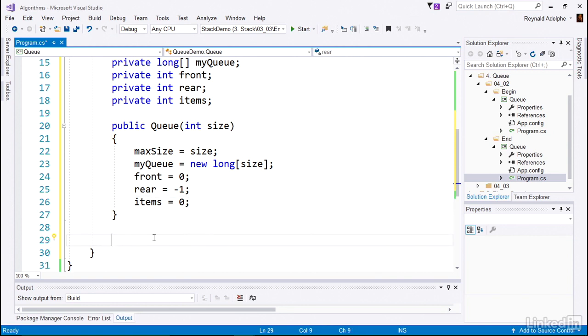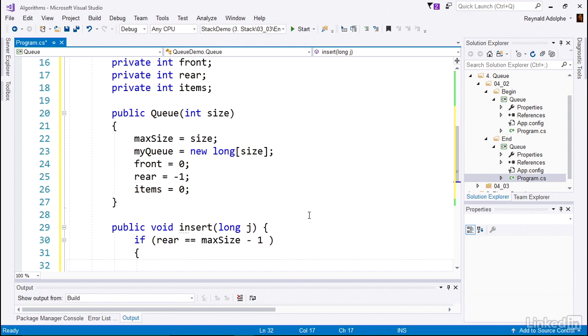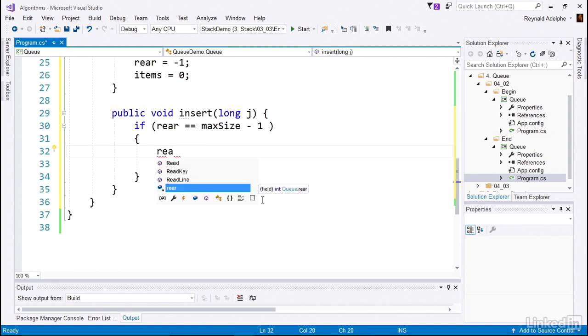Our next method is going to be to insert an item into the queue. So we are going to call this insert, passing in the type of long, and the variable is j. What we're going to do is check to see if the rear is equal to maxSize - 1, and if so, we assign the value of -1 to rear.